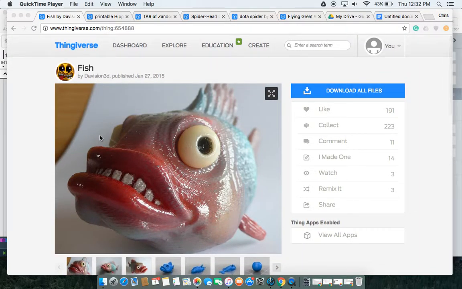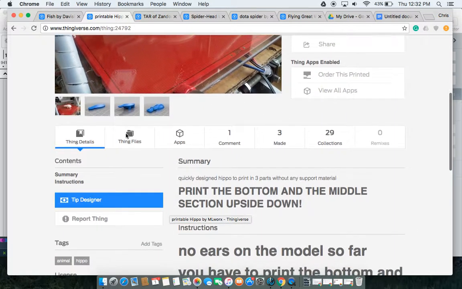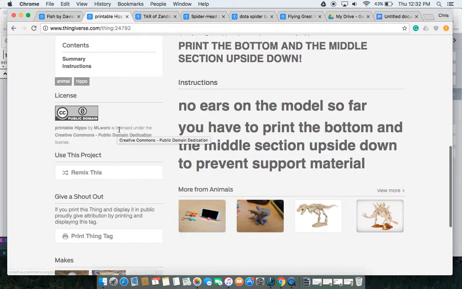If I want to combine this with another model, I need to compare its license to the other model. So here's a printable hippo by ML Works. If I go down to the license by ML Works, I see that this is actually in the public domain. The person who created this said anyone can use this no matter what.